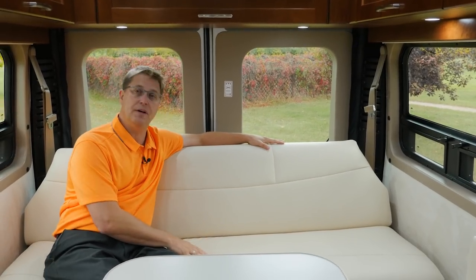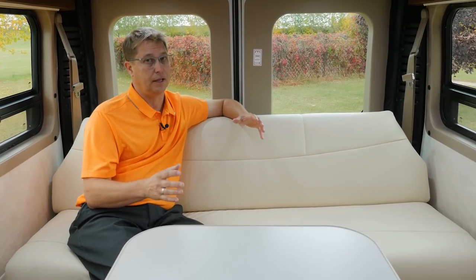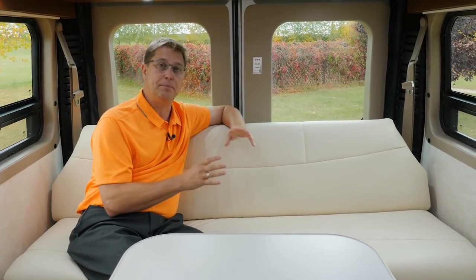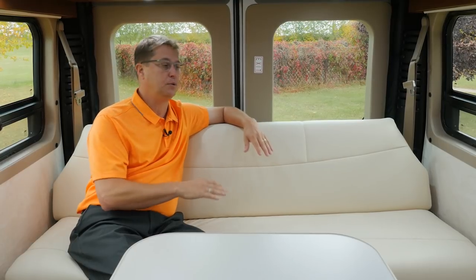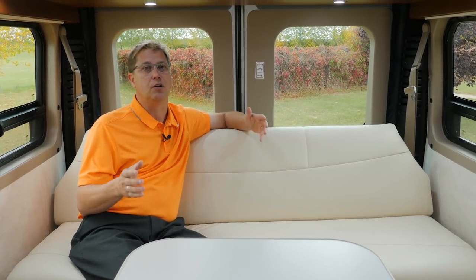The power sofa is covered in ultra leather, which is pet friendly, very easy to clean, and durable. Beneath the ultra leather we use multiple layers of foam to build the base for our bed — first a layer of medium density foam, and then a three-inch layer of memory foam wrapped in Dacron. This creates a box spring effect so when your sofa is laid down and you're using it as your bed, you don't feel any seams between the ottoman and the sofa itself, ensuring you get a great night's sleep.